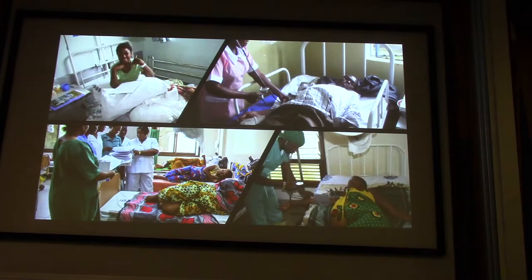So I'm gonna go through a couple of patients. Now, these are not the real patients, for patient privacy. I never took their pictures, and I wouldn't put them up. But the way you see this layout, that's basically what the hospital looked like over there. There are no private rooms, it's just beds next to each other. This actually looks a little bit nicer than the place that I was at.